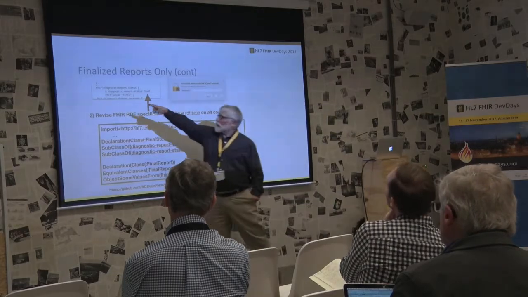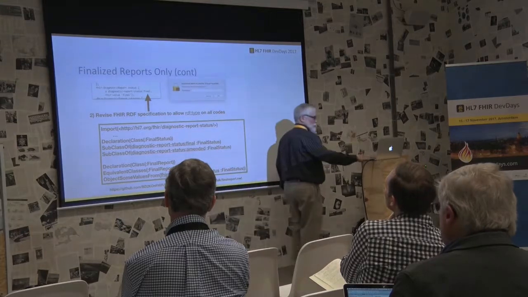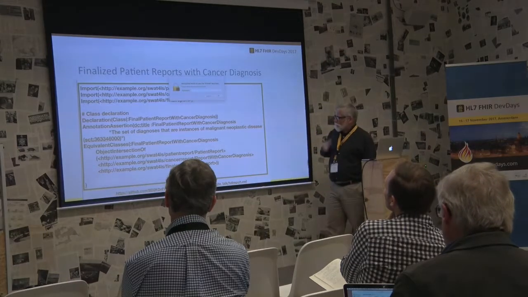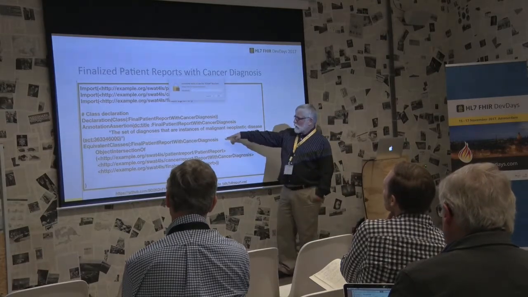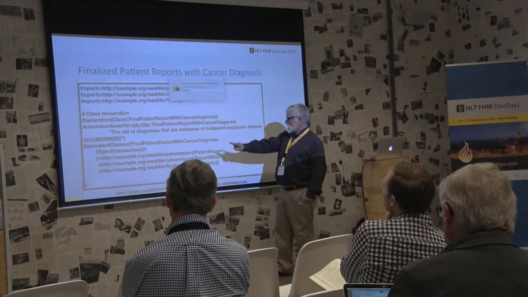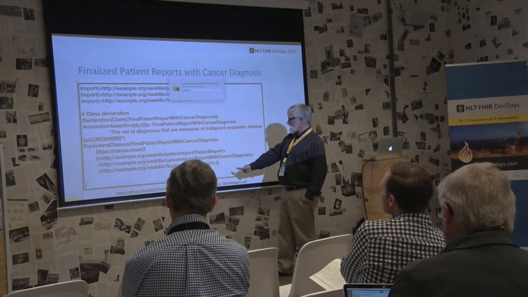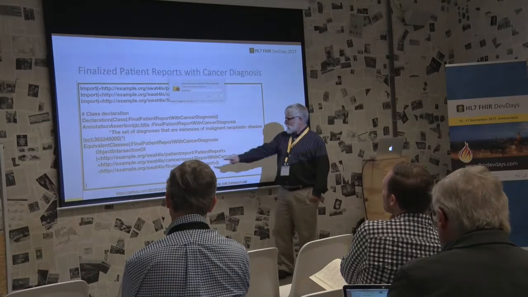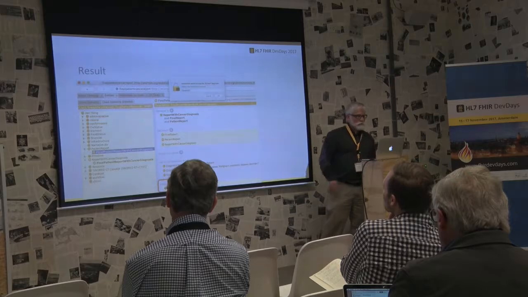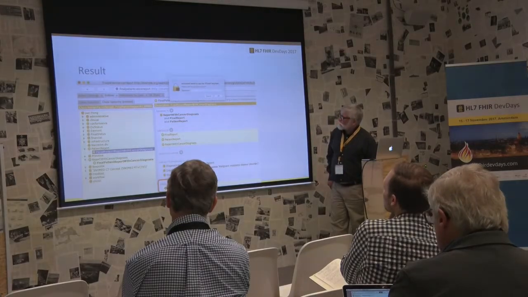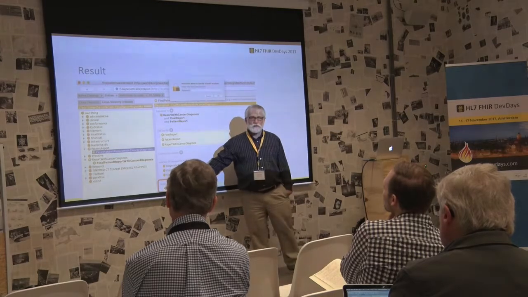Then we generate the URI, which is the report status final that represents that. So that's another bit that we've got here. And finally, I can write a rule now that says a final patient report with cancer diagnosis, which is then any diagnosis that is a patient report, object intersection says and, is a report with cancer diagnosis and is final. Again, there's the link to it. And we run the reasoner, and if we go to final report, we find out indeed this is.